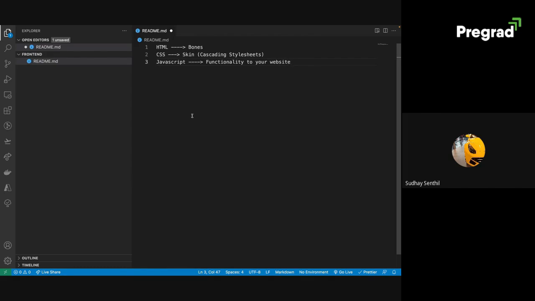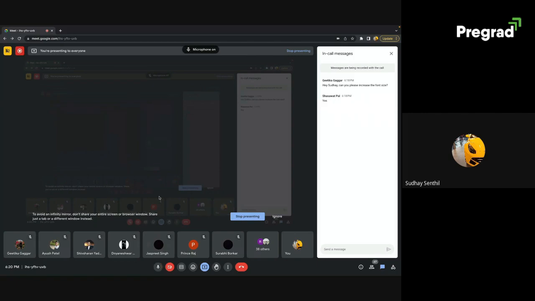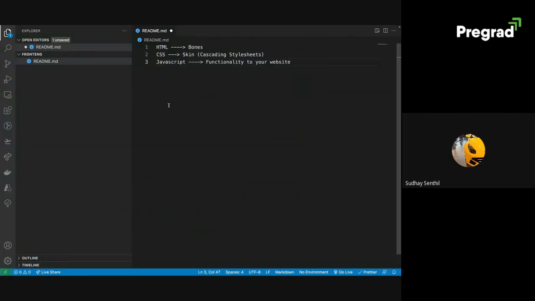Cool. So that's the concept that I wanted to tell. Before we get to the actual coding part, HTML is analogous to bones, which gives structure to your website. CSS is the beautification aspect, what the color should look like, what your style should be, what your alignment should be. All that comes from CSS. And finally comes JavaScript, which tells you how the functionality of the website should be. What should your website do?